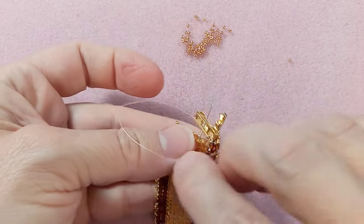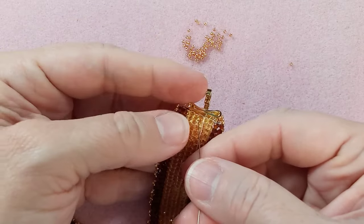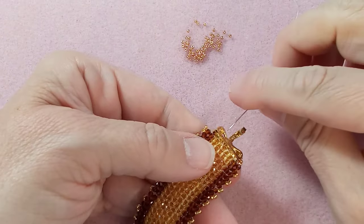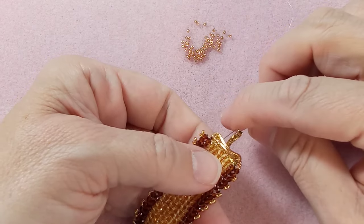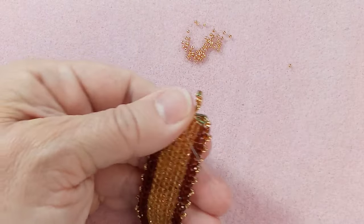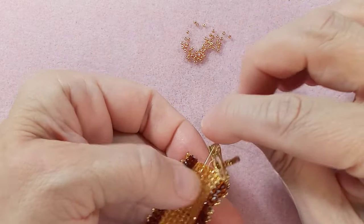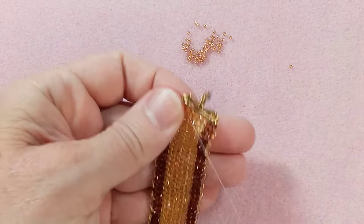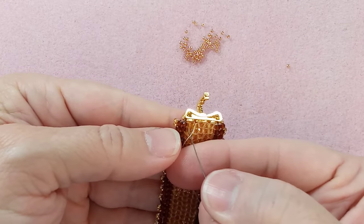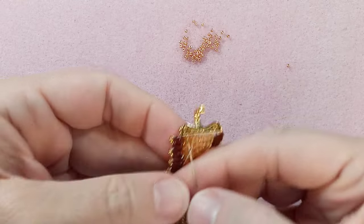I have a whole tray of bead bracelets that I have to redo the clasp for my sister. Some are too small, some are too big. So I've marked them accordingly when she was visiting last year, and I still haven't done them. Such a bad girl. You know, sometimes I think back in time when we were young and just goofing around. It's hard to believe she's getting ready to retire.